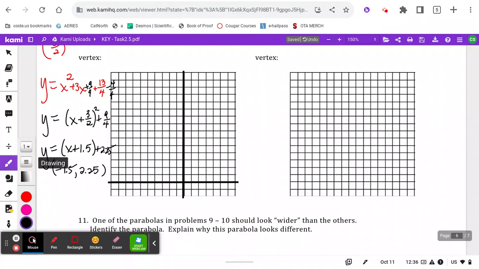Now, what if we made every line on our scaling a quarter, or 0.25, 0.5, 0.75, 1, 2, 3. And then going out, what if we went by halves? Okay, well, that means I'd put a dot at negative 1.5, up 2.25. And then from there, I'm just counting the parent stretch. So it's going to be out 1, up 1.